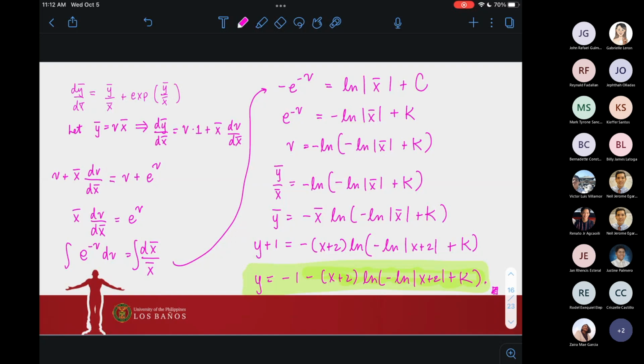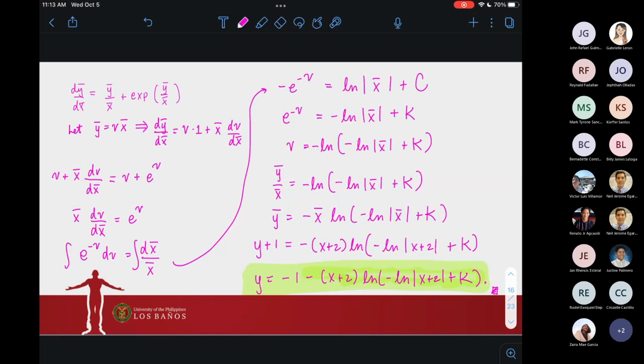Nakapag-review na ba kayo ng techniques of integration, ano? Ano ba mga usual techniques of integration? IBP, partial fraction decomposition, ano pa ba? Powers of trigo. Bihira tayo nagpapatrigo sa bihira rin ng algebraic substitution. Ano pa nga ba? Yeah, I think those are the usual integration techniques na nakita nyo, no? So yung apat na yun yung mga pinaka-crucial. Pero ang gamit talaga ay IBP at saka partial fraction decomposition. Okay?